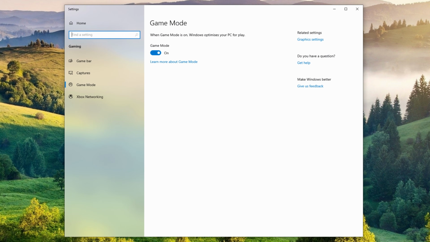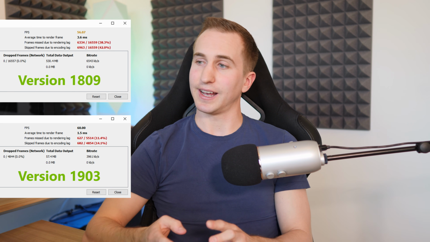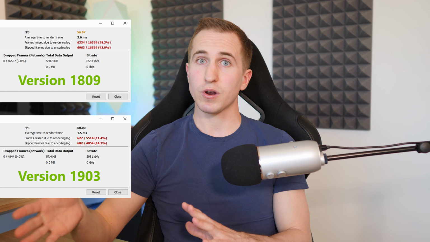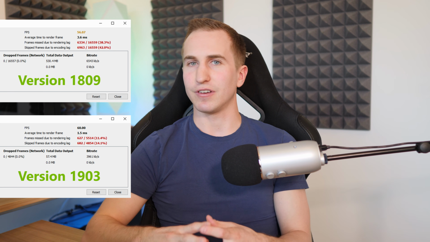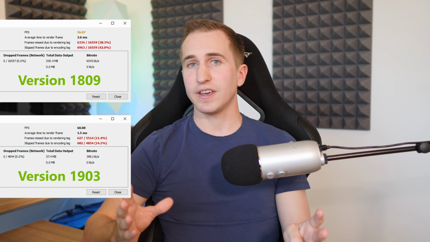lag was significantly improved. Now, unfortunately, these fixes to the GPU allocation bug are primarily directed to users of a 1080p monitor. Now, if this is you, if this has fixed your problem, then have fun and enjoy streaming. Now, for everybody else out there that has a 4K display or even a 4K monitor, or that maybe doesn't have a very beefy computer, this fix might not have solved your problem. But don't you worry, I have an entire slew of other potential fixes that you can try to apply in order to get a smooth livestream.